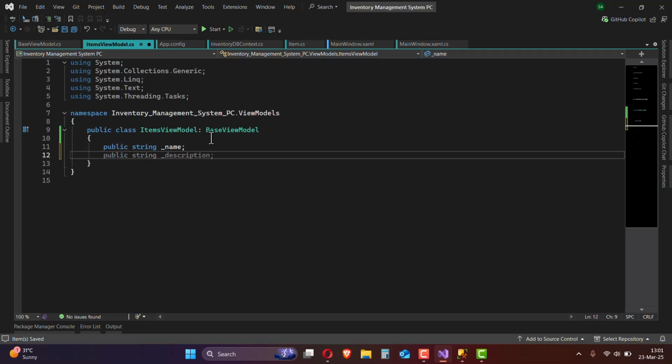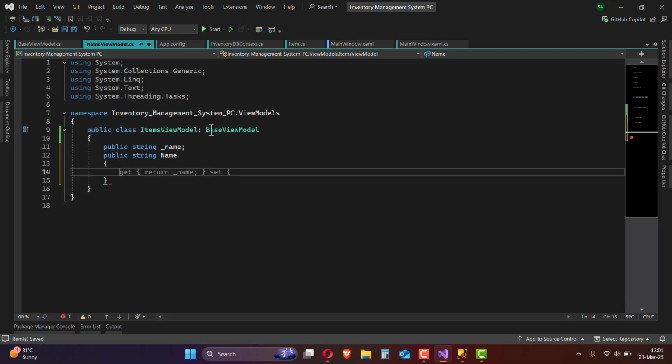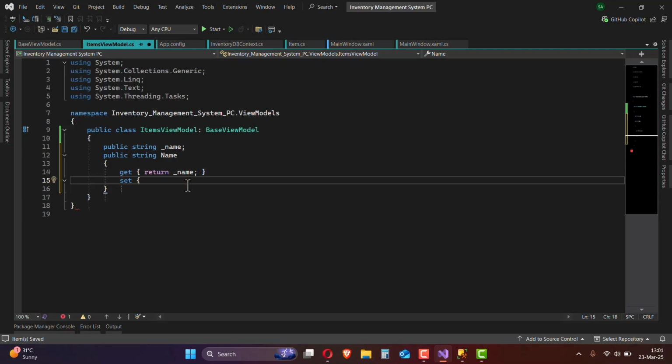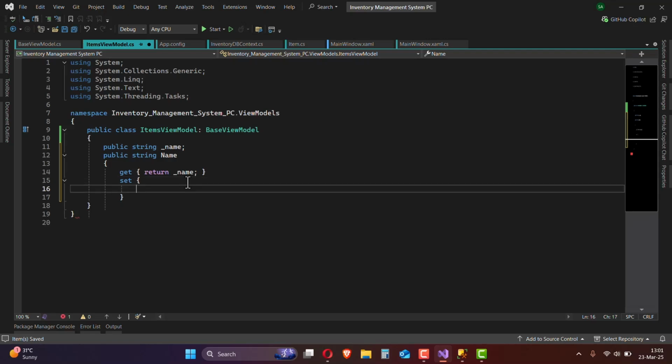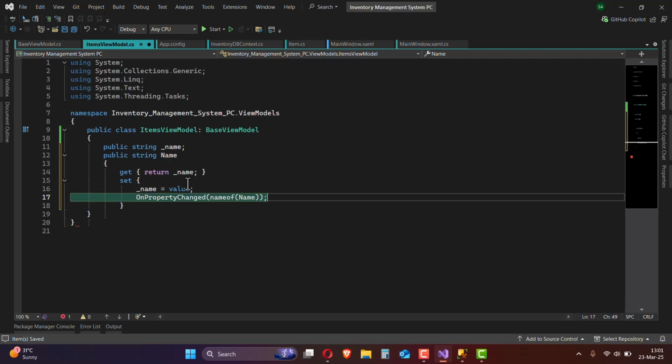Then we also create public string Name, and when this name is fetched, it should return the current name of the item, and when its property is set, then we set the name to the value, and OnPropertyChanged, nameof Name.